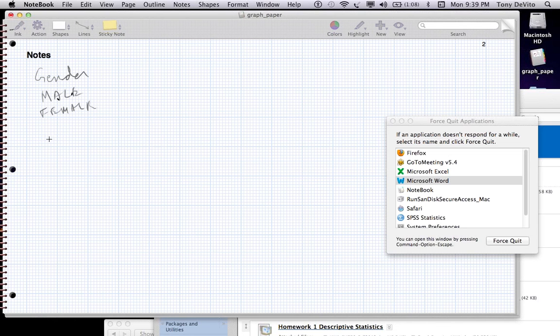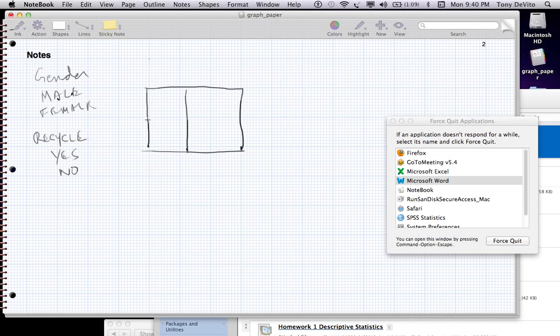The other variable I'm going to look at is whether or not they recycle. Okay, yes, they recycle, or no, they don't recycle. Okay, simple enough, two values for each of these categorical variables. So now I'm going to create a table, and in this table, I'm going to work right in here.